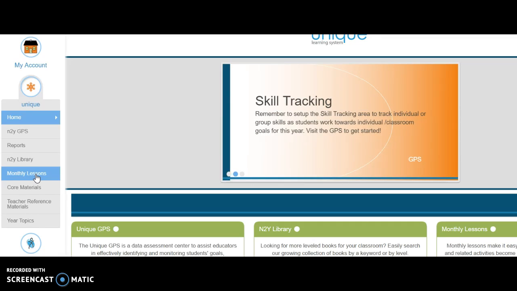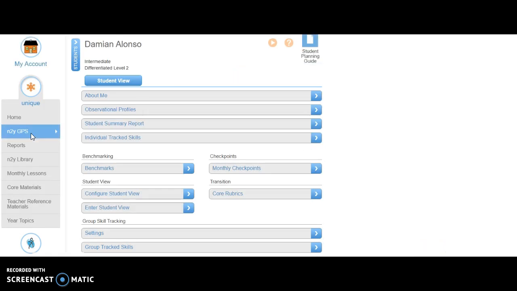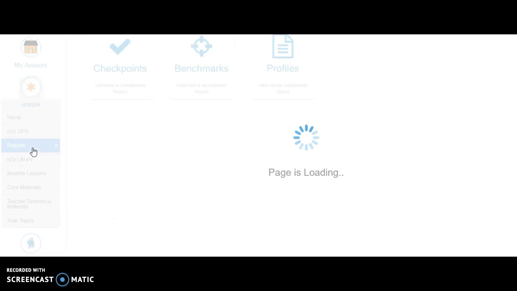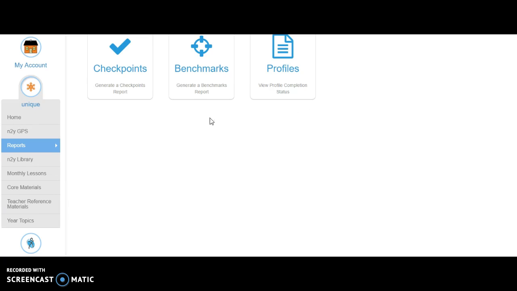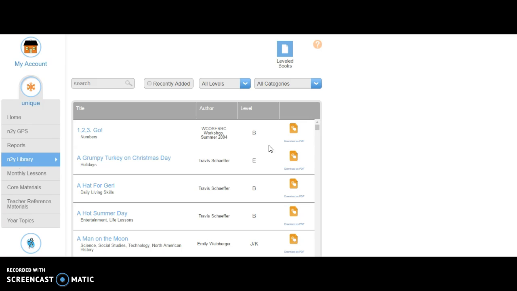So I'm going to give you a super brief overview. I have this really great data collection page where it tells me information and tracks all the data for my students and their academic progress. I can generate reports as I need them to do IEPs or report cards. There's a library right here, which has all kinds of books available for my kids to look at, and I can download them as PDFs, and some of them I can also just project onto my whiteboard.